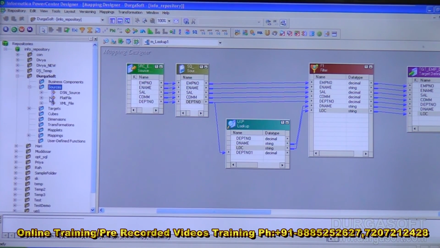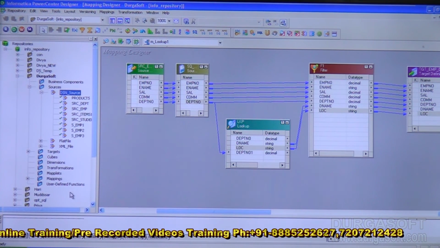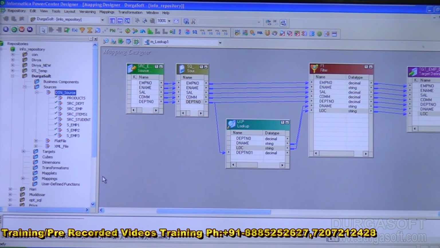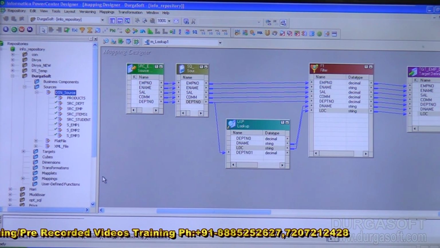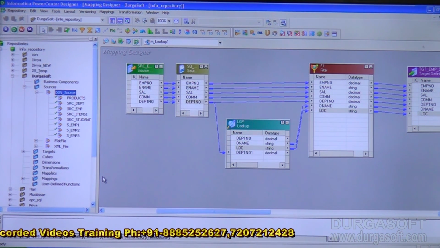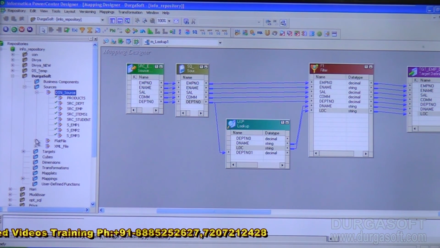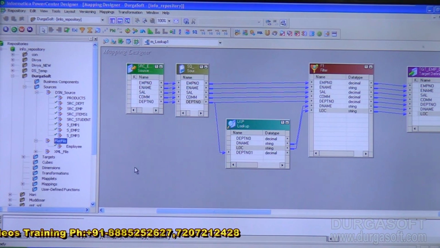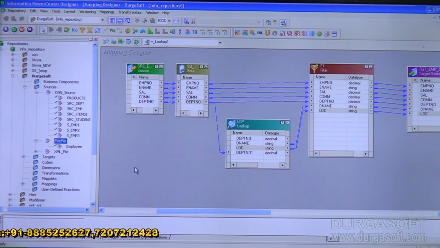Now the source object is src_items, but that is not available here, so I need to load that source object. In the same way, I am searching on a file called categories.txt, which is also not there. We can import it and then search on it, or at the time of creating the lookup you can tell what your file is. First we need a source table, so we will import that. We will go to the source analyzer.